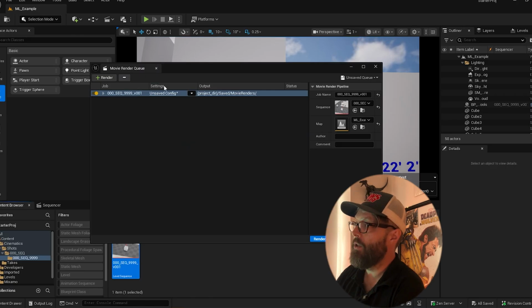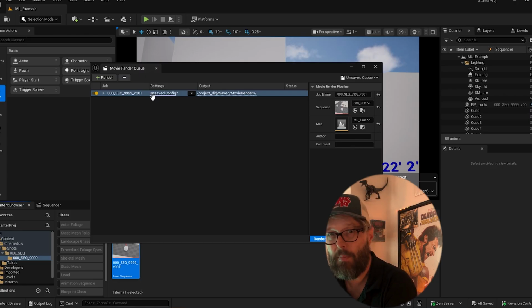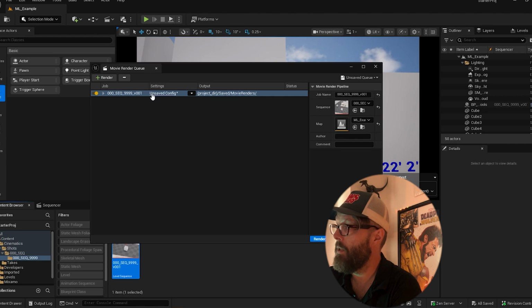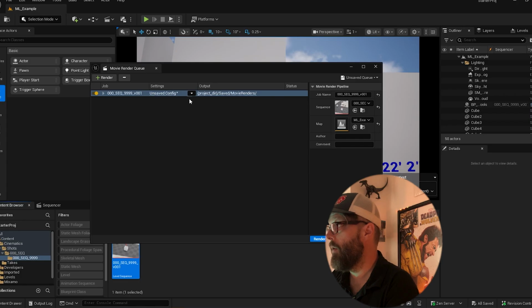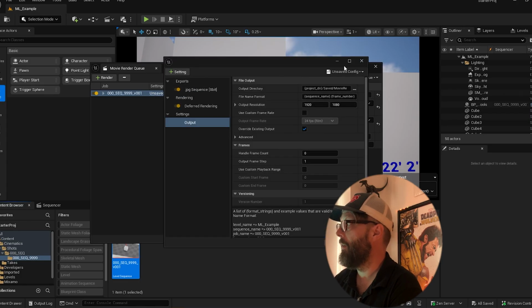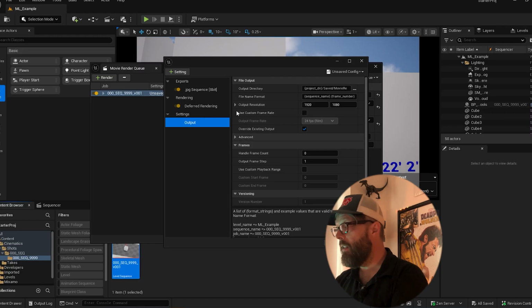First thing you notice is it says unsaved config. Now what that means is that we can set up a configuration for our renders, which tends to be useful if you're going to be doing a lot of them, you just want the one. And what's nice is when you've set this, all the ones that you then drag in will default to it in this session, which is cool. So the first thing we want to do is actually set one. I notice I've just got a kind of standard one here. Let's just set one up now.